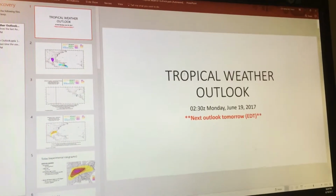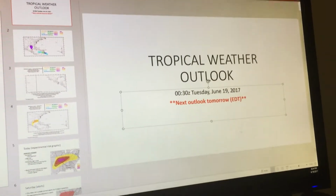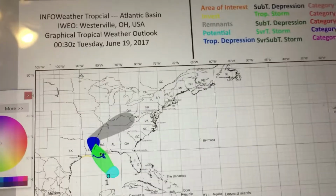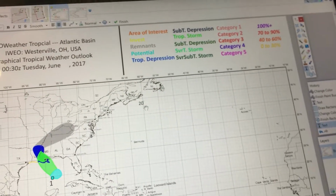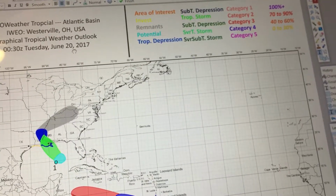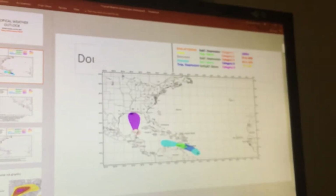Then we go to our tropical weather outlook page. Now that's going to be right here. We'll edit the time and date. I already knew that we had day in there. And speaking of which, I actually wrote the wrong day there, and I would have to undo many things. So we'll just do that and then type back in 20 in its place. Make sure that we get our font size up. And then it looks about good as new. I mean, I do the best that I can. The next Outlook will be tomorrow. Here was yesterday's when the program crashed.